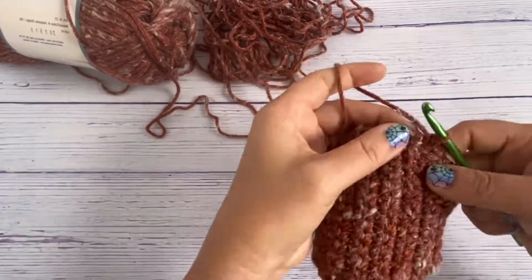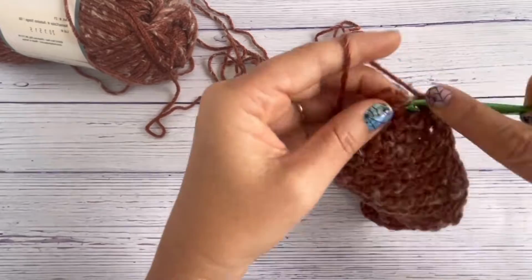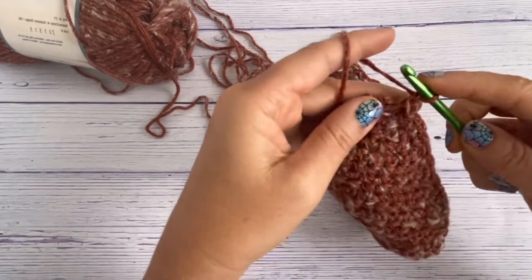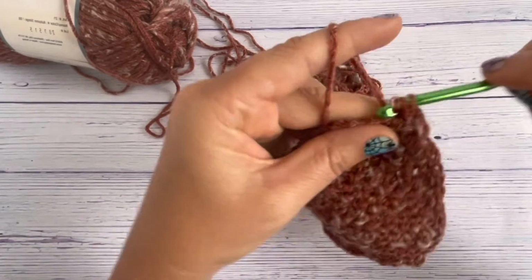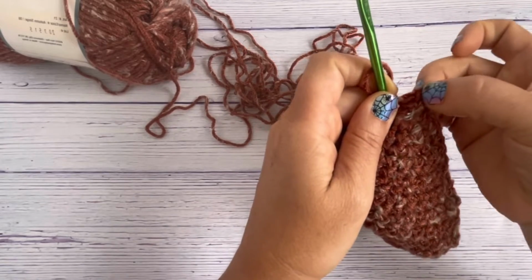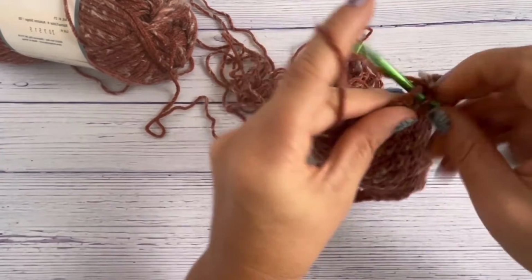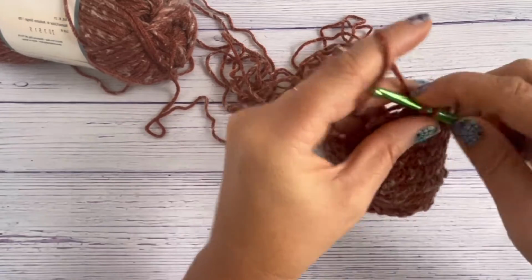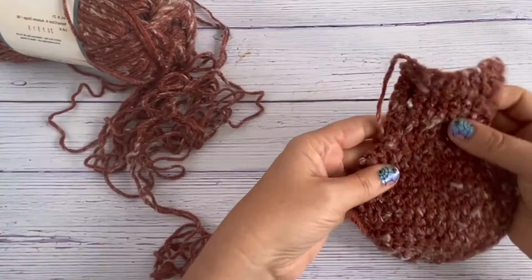And then what I did actually at the tip of the leaf, and so that was the long scarf part, is I tightened that up, and also to hold that I just did 1, 2 chains and then another single crochet into that same top stitch, just to give it a little pointy edge there. Like I said, I also did that for the big part of the scarf, and then I just held the yarn from the start right in there, so all the way around.